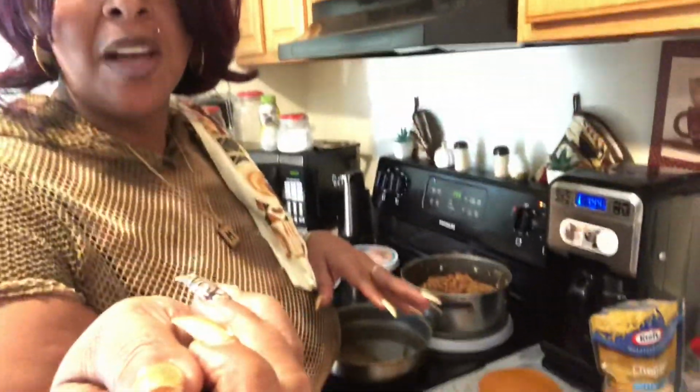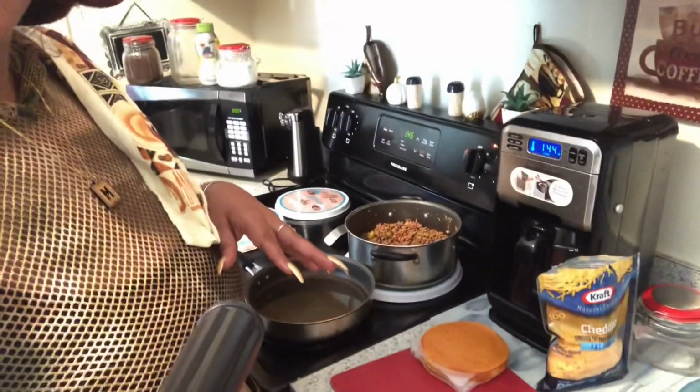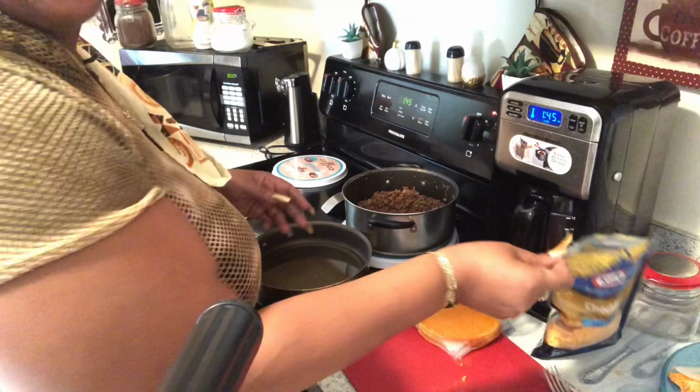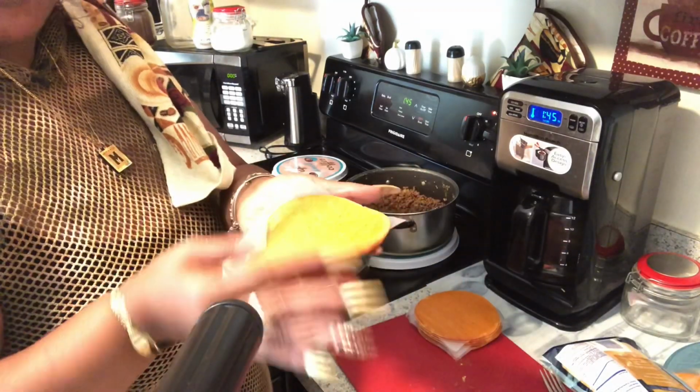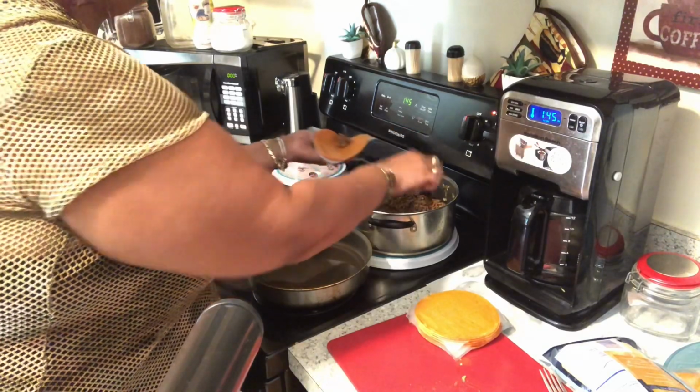So I'm going to teach you guys how to make them really, really quick. And you guys are going to see how easy it is. Let me get y'all real close over here. Okay, can y'all see? All right, so what we're going to do, I already prepped a couple. Right with the plastic, you see how you do that? You're going to put the meat on here like this.